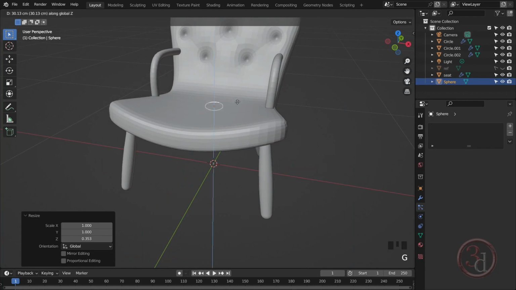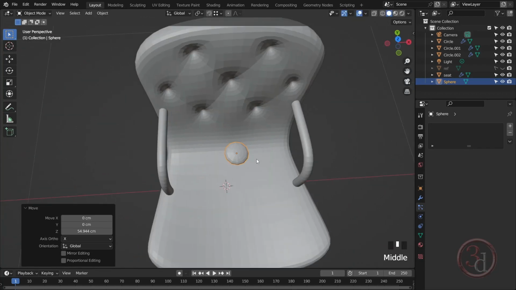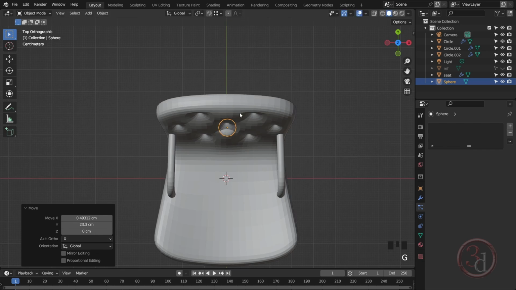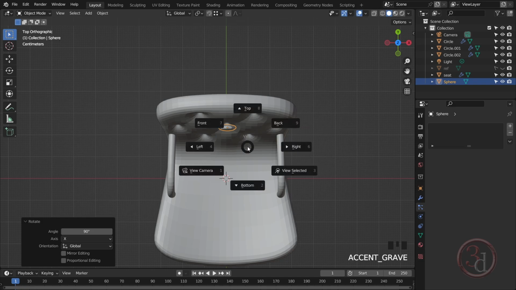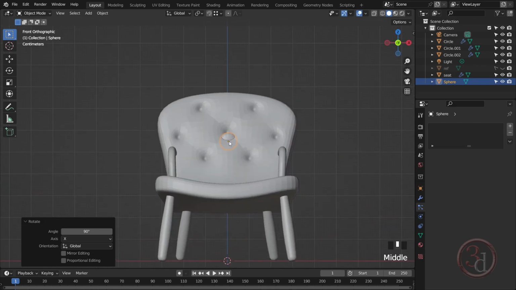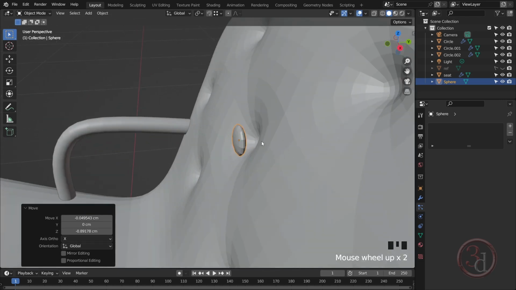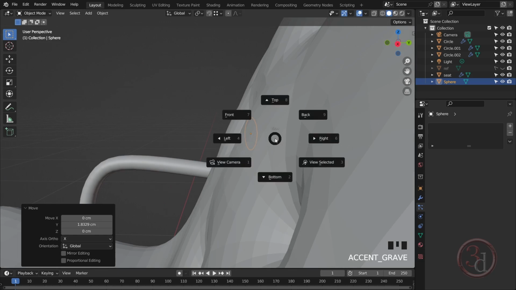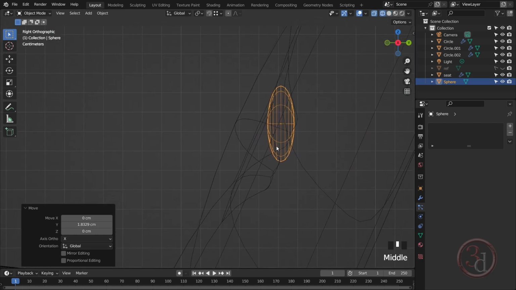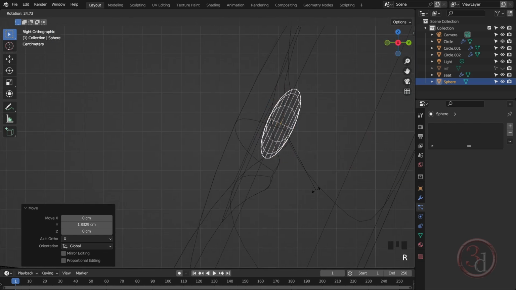I'll bring this up. So I'll bring this closer and rotate this along the X by 90 degrees. So I'll take a look in the front view and just position it. So just position it roughly in front of it and push this in, and I will go into the right view and just rotate it.